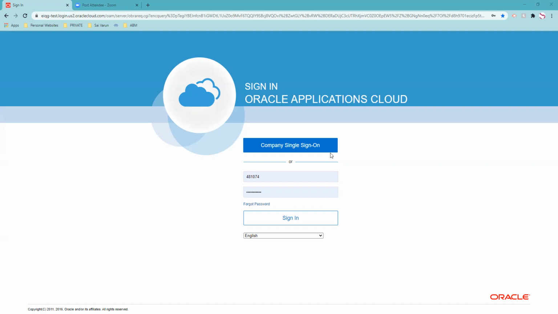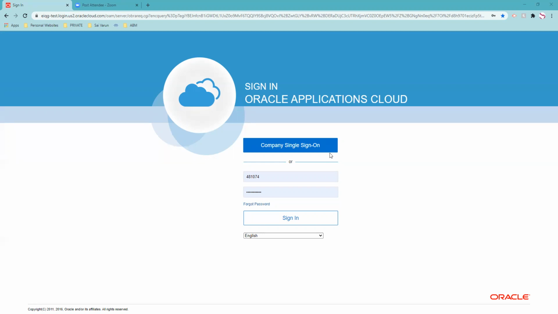So let's assume that in this presentation, the manager or the HR has assigned goals to this particular employee, and the employee would now log in to the Fusion HCM system, and this is where they're going to evaluate their goals and see what's going on.